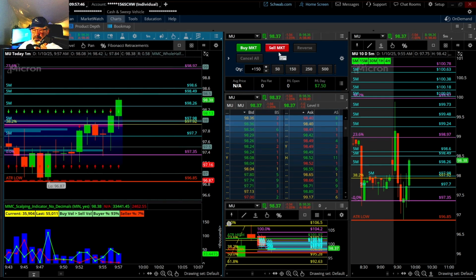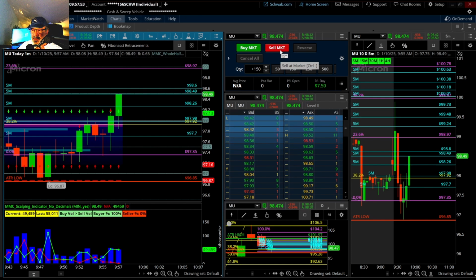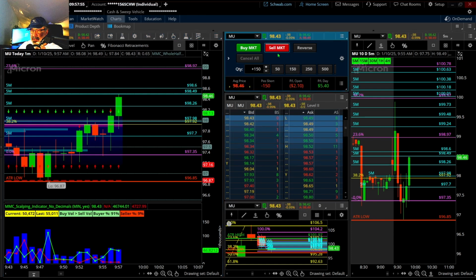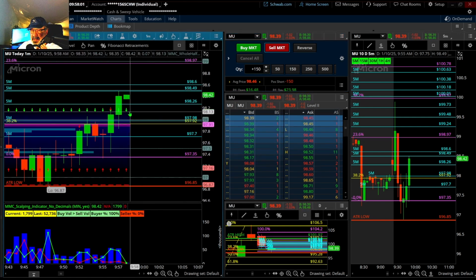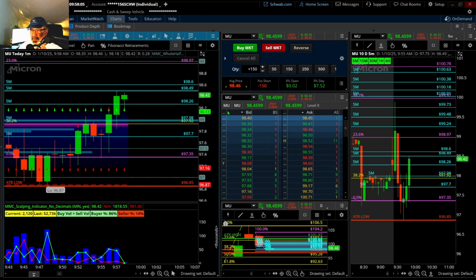So, let's just see. Because I do feel it's about to turn around from this big rise. So I'm just going to go ahead and get in right there. So I got it at 98.46 short. I got in just a couple of minutes early based on what I'm seeing here. So because I think it's going to retrace back.